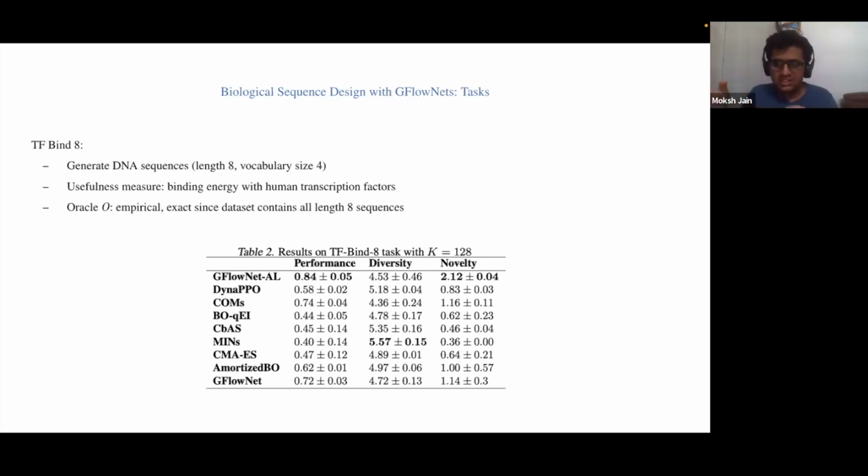And the reward function itself is basically how well this DNA sequence can bind to the human proteome. Okay, I don't really understand the exact biology of this data set, to be honest. But my understanding is there are very few of these DNA sequences which actually bind really well. So there are these two factors which affect the diversity in this particular case. So it's not super expressive in that sense. Maybe that's the right word.